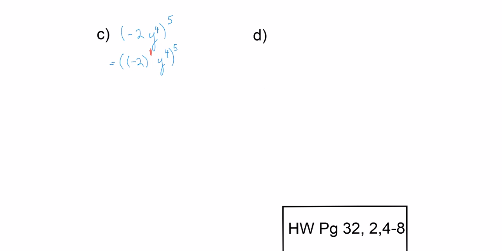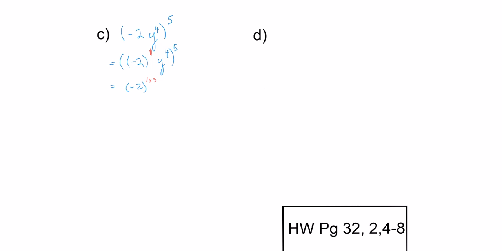Then what we have to do is we simply have to take our powers. We have to take our power of 5 and we're going to apply it to everything that's inside the bracket. We call that kind of like a distributive property of exponents. So basically, we're going to have -2 to the 1 times 5 and y to the 4 times 5 as our result in our next line. So we're going to get the following. -2, well, I'm going to write this in red, 1 times 5.